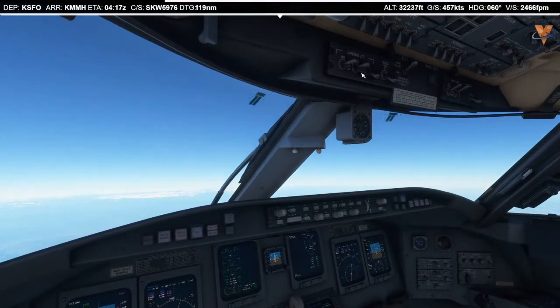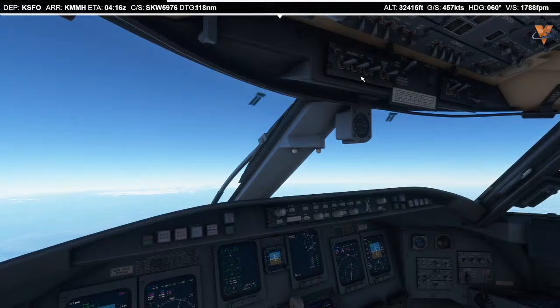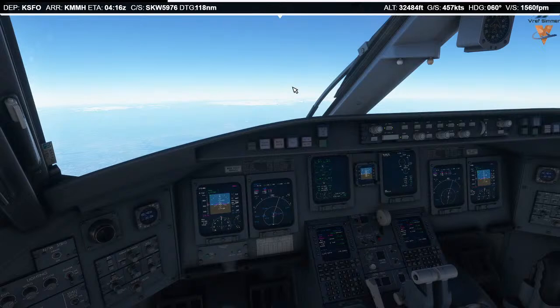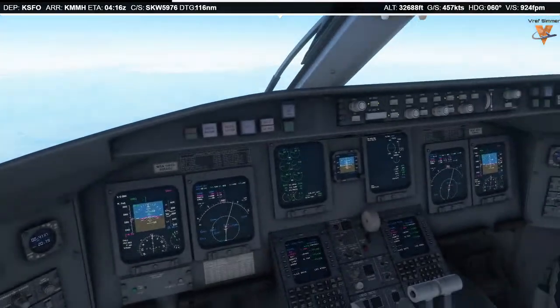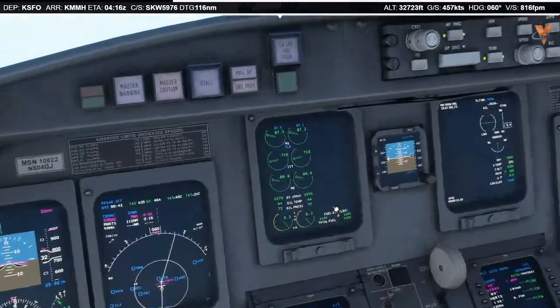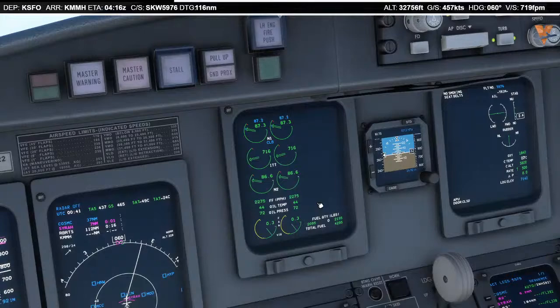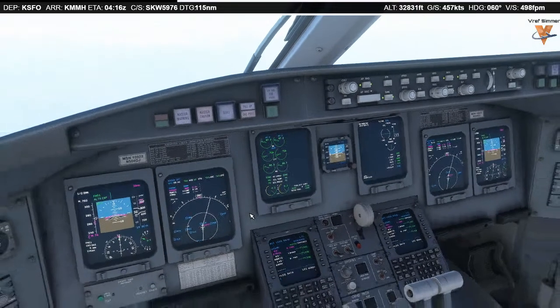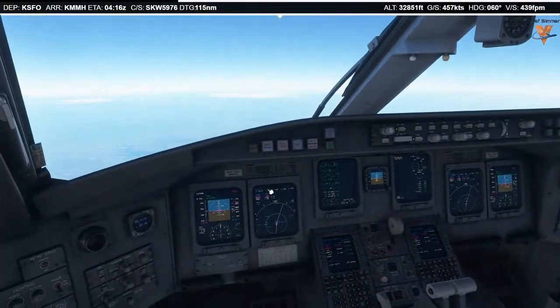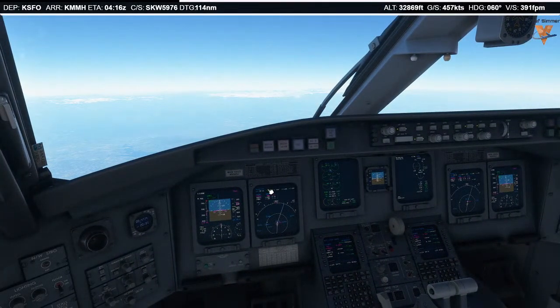All right, 32 for 33 now. Altitude capture. And one thing I forgot to do at flight level 180 was turn off our lights, so we don't need the logo, wing inspection or any of the landing lights now. So we got that now. Altitude capture. Let me check our fuel. We're at top of climb now. Our fuel is showing 4,300 pounds, and we were planned to have 3,623. So we're about 700 pounds ahead of schedule. So plenty of fuel, which is a good thing to have. Salt Lake Center, hello. Good evening.